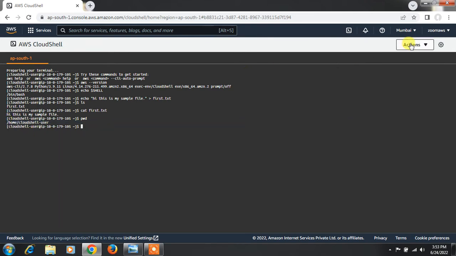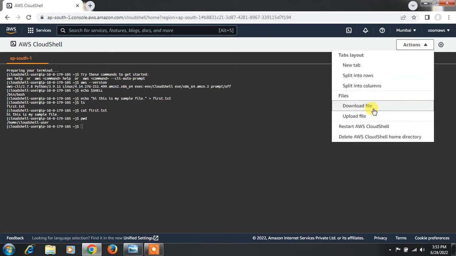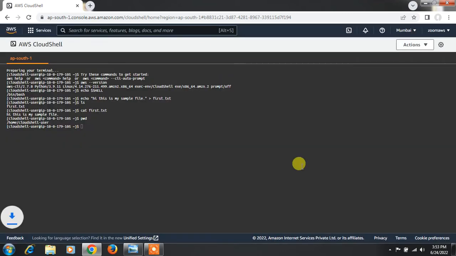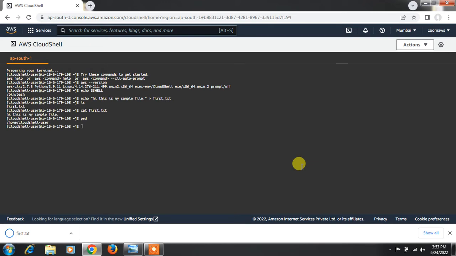Now go again to the Actions section, click on download file, and give the entire path. My path is this one, then a slash, and the file name is first.txt. Just click on download. Preparing download. Yeah, the download has started and it's finished.